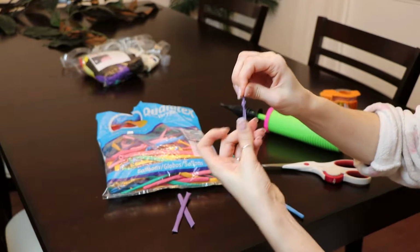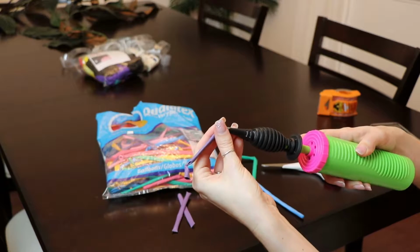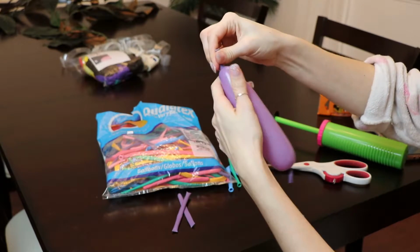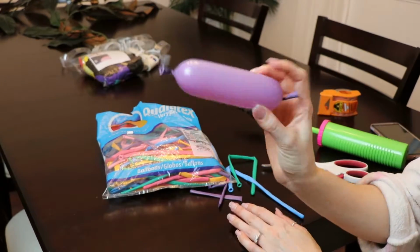Just go ahead and do that for any of those, and take a balloon pump, either manual or an automated balloon pump. It's really hard to do with your breath, so I do use a pump for this. Just put a little bit of air in and then tie off the stem. And then you will be left with a little sprinkle with the 2 ends sticking out.